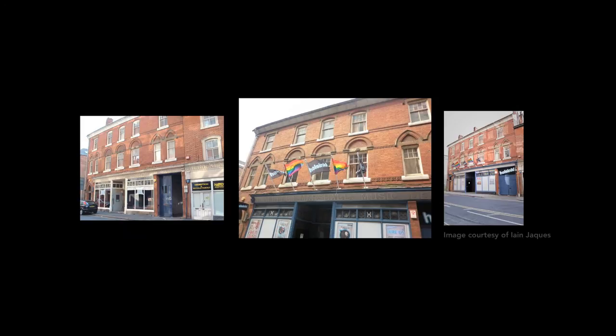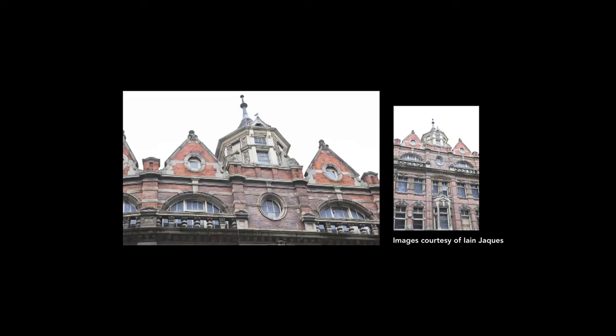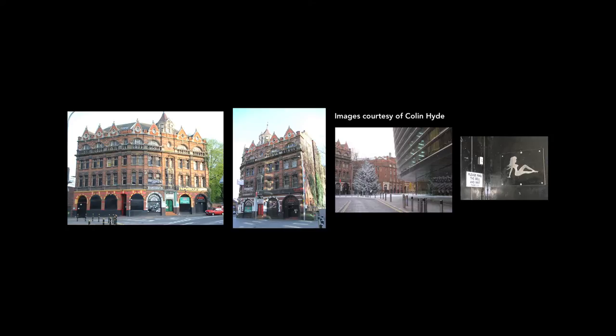Into the 1980s, that place was reimagined as a local nightclub called Helsinki's, which was very important for the fledgling gay community of Leicester at that time. Also, the Queen Buildings, which are now opposite the Curve, have had a very chequered history — originally built as a boot and shoe warehouse. In more recent times this has been a snooker hall, a rave club in the 90s called Dielectric, and even more recently a sex club called G-Spot.